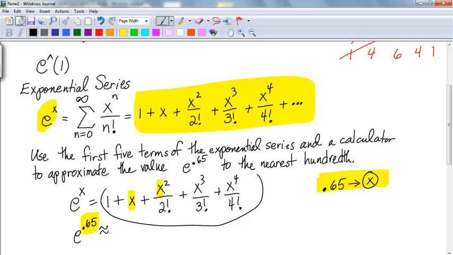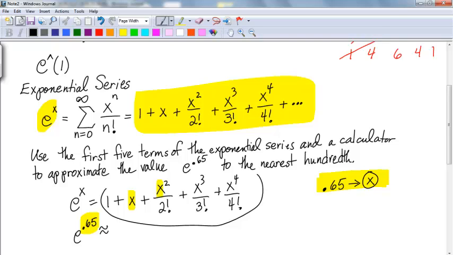So we want 1 plus x. I'm putting in 1 keystroke instead of 3. Plus x squared divided by, now, do I need to put in the factorial? What's 2 factorial? 2 times 1 is just 2. So I don't need that factorial. That's an extra keystroke. Plus x to the third. You can go x to the third under the math key, or you can just do x and use your caret symbol. X to the third power divided by 3 factorial. 3 times 2 times 1 is just 6.